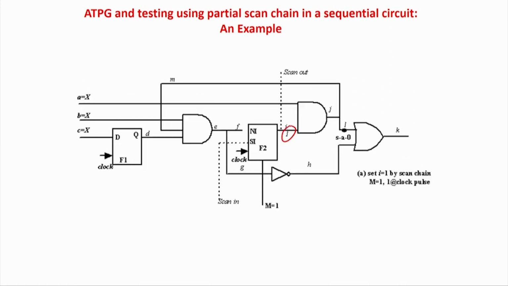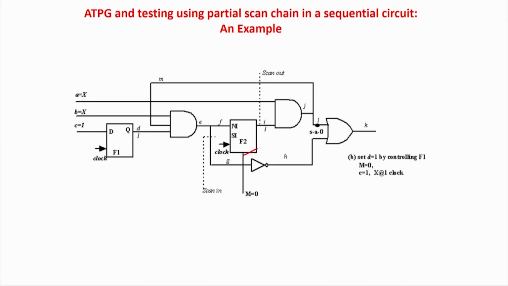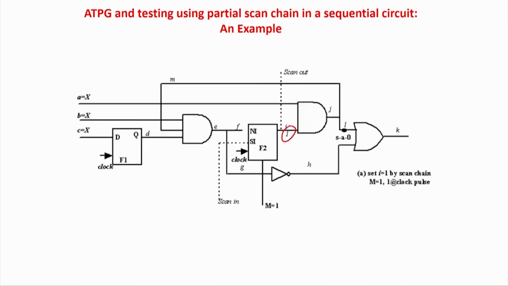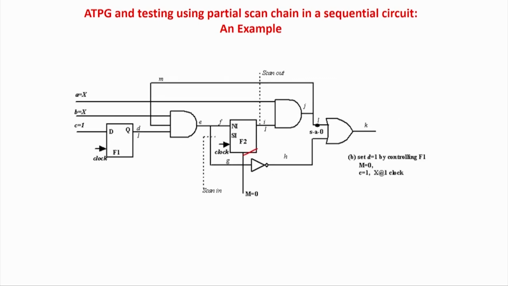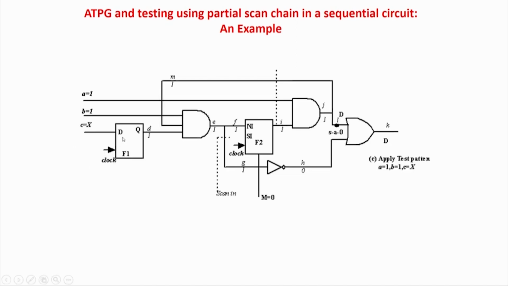Set the flip flop FF2 by scan to be 1, set flip flop 2 as scan mode, make it 1, set flip flop 1 as non-scan mode. Using a time frame expansion approach, C equal to 1, you get D equal to 1, and finally apply the pattern 1 1, and you are going to test this one. The advantage is that this flop is not scan enabled, so you are saving on the multiplexing cost. And this one had to be made scan enabled because it is a cyclic flop.